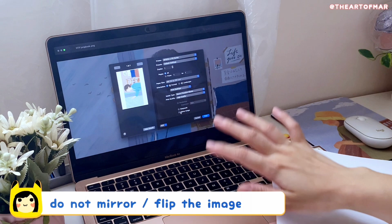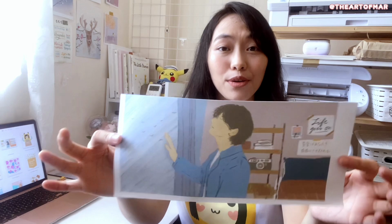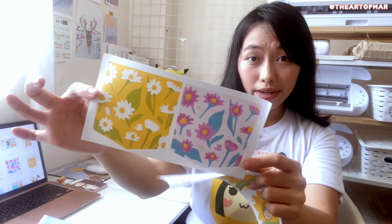Ta-da-da! Fast forward, here's our printed design and we also made a lot of other designs right here. Here are the pocket style designs, which we'll be putting here on this left side of the polo shirt. And I also have these. I put this on the extra parts of our transfer paper so that it will not get wasted. So there you go. And as you can see here, guys, we can actually use kiss cut on the DTP because it's very thin and this will make it easier for you to peel the design later.